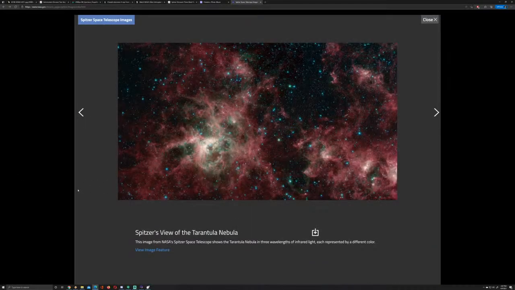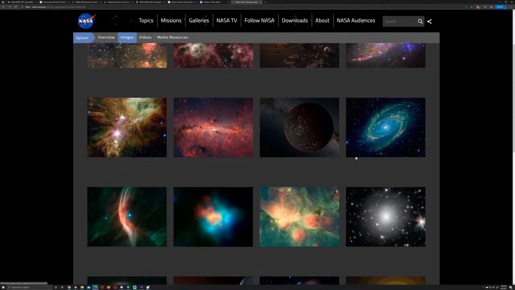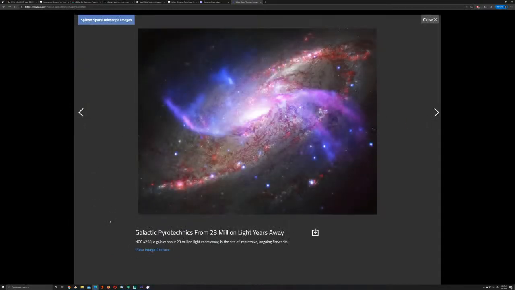I got some really cool tri-colored pictures. Almost looks like 3D. You'd probably put 3D glasses on and have a trip yourself. Look at that. Galactic Pyrotechnics! That sounds like a cool band name.